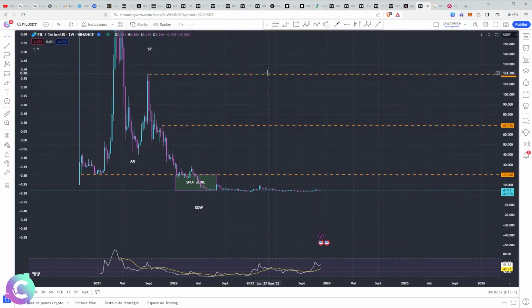Then, can we really aim for a UTAD retest? I want to tell you yes, absolutely. We can aim for a retest of the UTAD from the moment we have a cycle that is really bullish, in which we have an establishment of hyperspeculation around everything that is DePIN, which is the decentralized infrastructure, which is one of the potential narratives for the next bull run, and in which FILECOIN would be very well placed for that, to have a very good valuation, and in which we could go and retest, why not, the 120, in which we would have a valuation which would still be very substantial. Yes, but which would therefore be a potential diluted market cap.